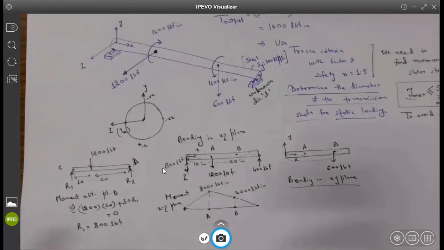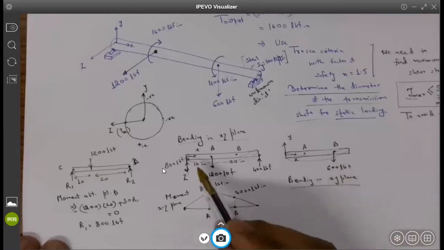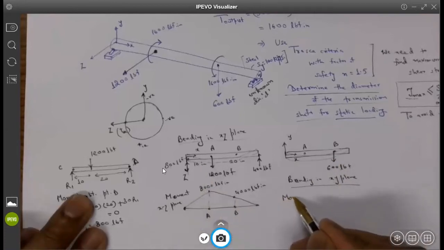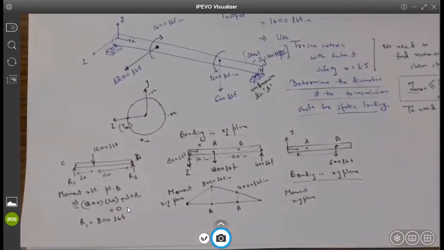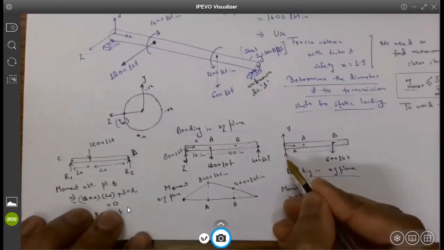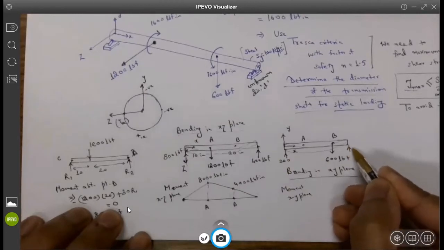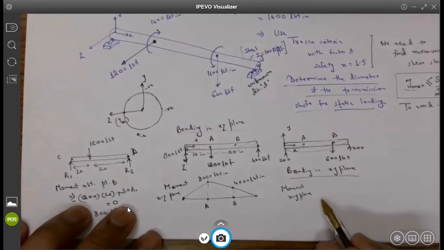Yes. So if everybody is following, can you quickly do it for the XY plane? Because we have done it for the XZ plane. Can you do it for moments about the XY plane? Okay, guys, can somebody help me? What will be the reactions and what will the bending moment diagram look like? The reaction on the left should be 200 and the reaction on the right should be 400. And it is the same 1/3 aspect ratio, so 600 times 200. Okay.